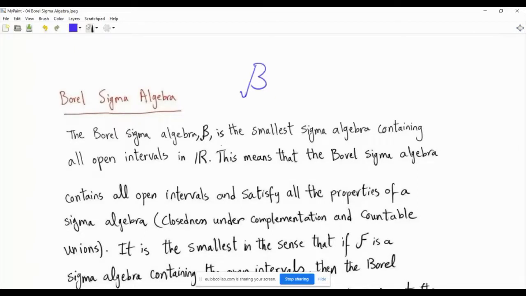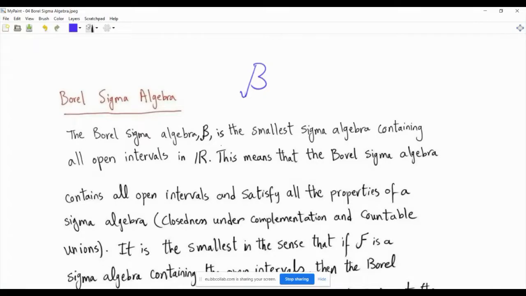It is a sigma algebra that is constructed on the real axis from all open intervals of your choice. Note the following, that the Borel sigma algebra is not just the open intervals. You construct it using the open intervals, but it includes everything of practical interest and much more. Because it's a sigma algebra, right? So remember, what is a sigma algebra? You need to include the empty set. If you include any set, you need to include its complement.